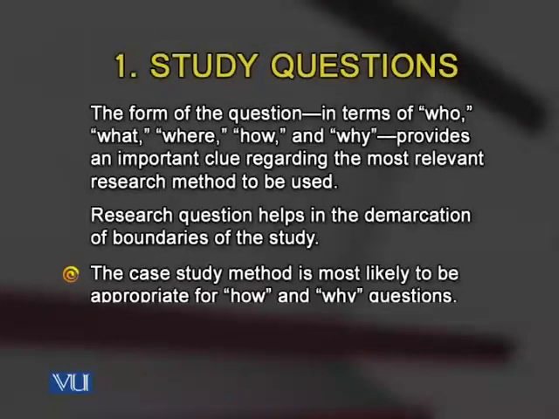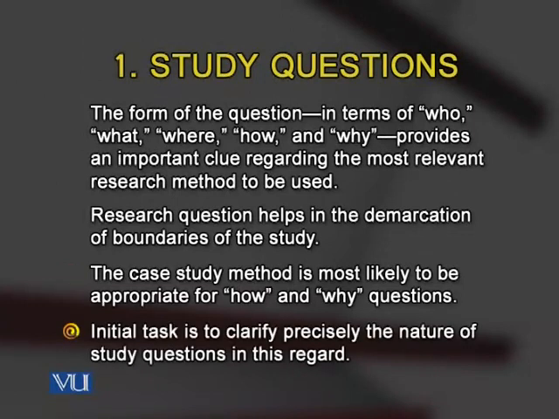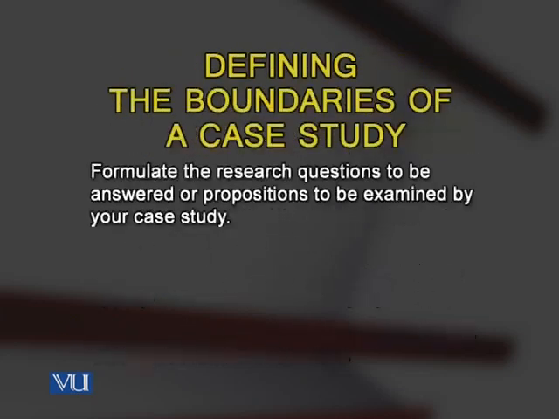So we have to first of all locate what are the questions to which we want to find an answer, and those questions draw the boundaries or the limits with respect to the kind of data we are looking for and from where that data is to be retrieved. The case study method is most likely to be appropriate for how and why questions. So the initial task is to clarify precisely the nature of study questions that formulate the research questions to be answered.